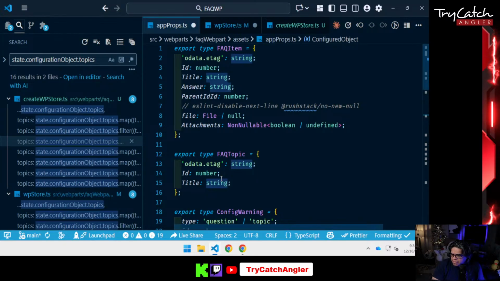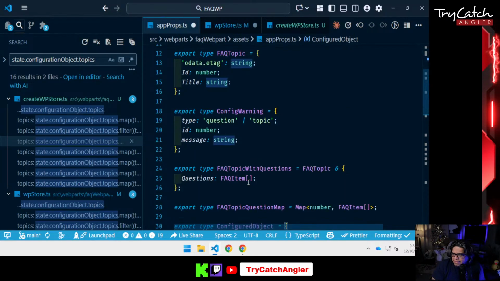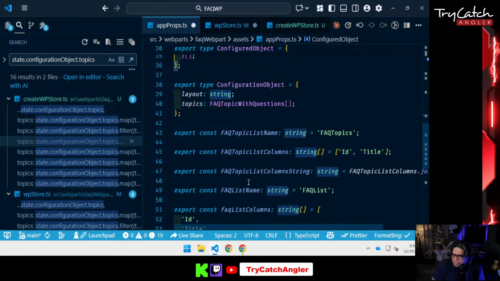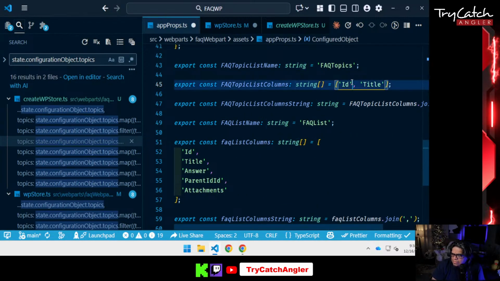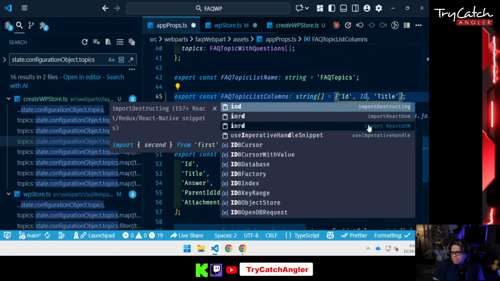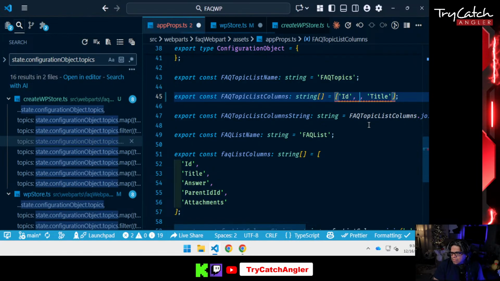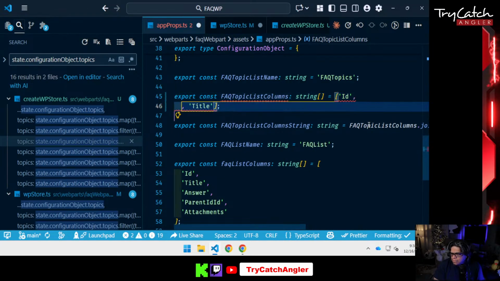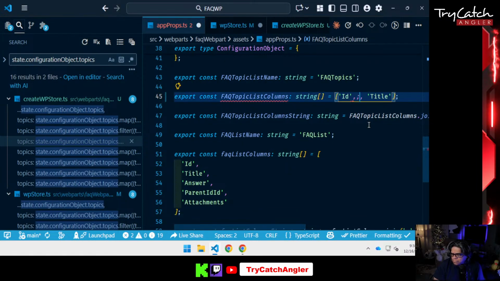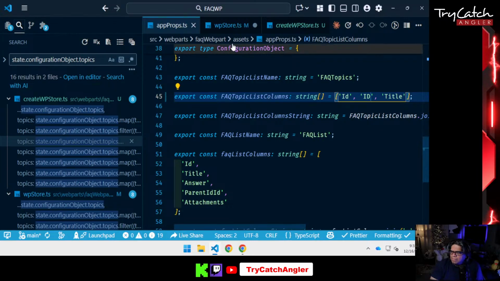FAQ topic, capital I, lowercase d. If we had an issue though, we could technically tell it to return ID. Well, I think because it has a capital I, capital D.